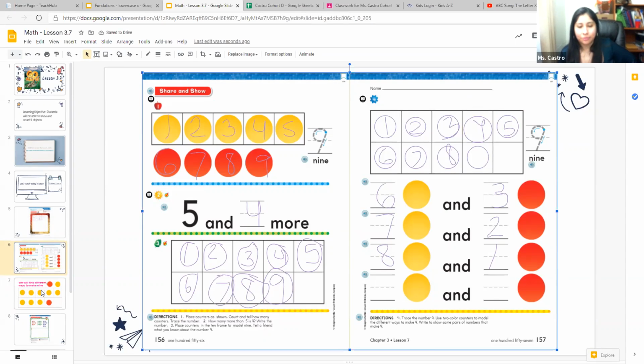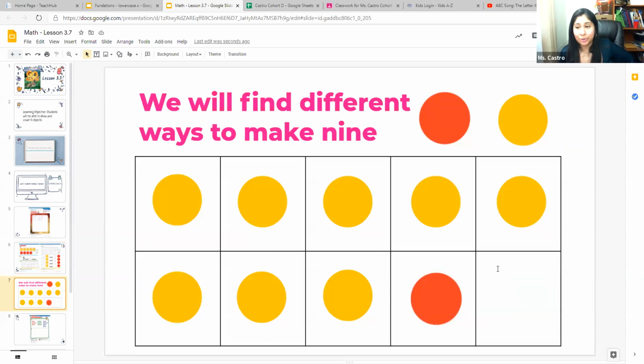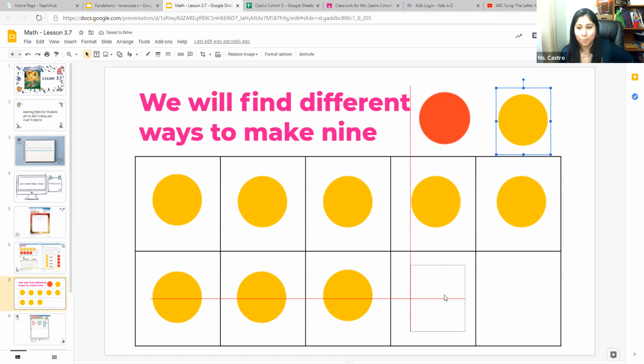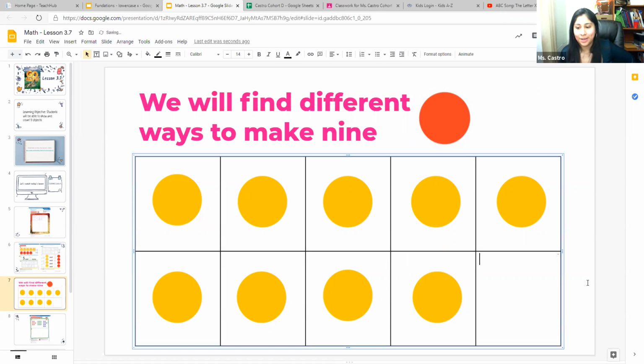So let's go back to our 10 frame. Watch what I do. I'm going to get rid of this red. And instead of it being red, I'm going to make it yellow. All right, Andrew, you're very quiet today. Help us out.